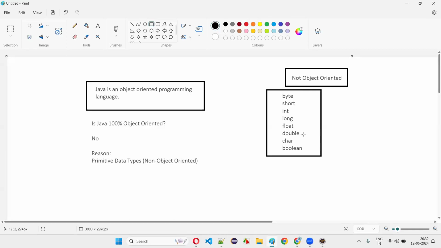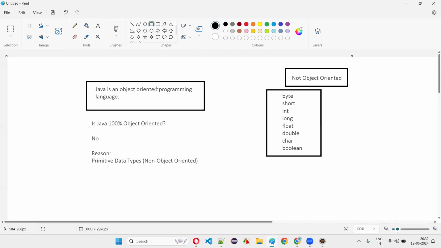Even though our computers these days have a lot of capability for providing memory and performance, Java's designers left them non-object oriented because there is no harm in it. Still they save memory to some extent. So that's the reason Java is not a 100% object oriented programming language.